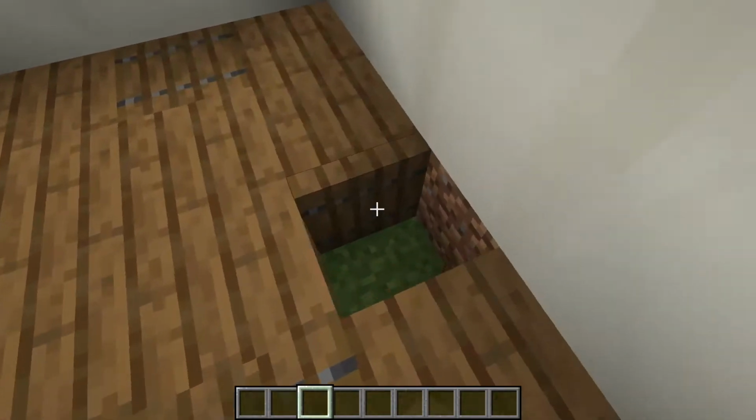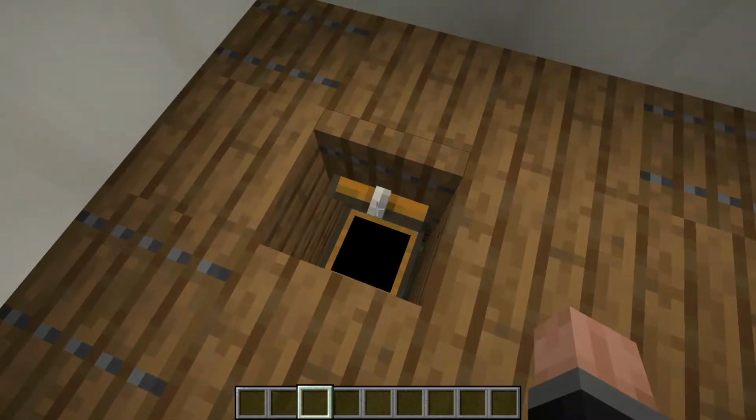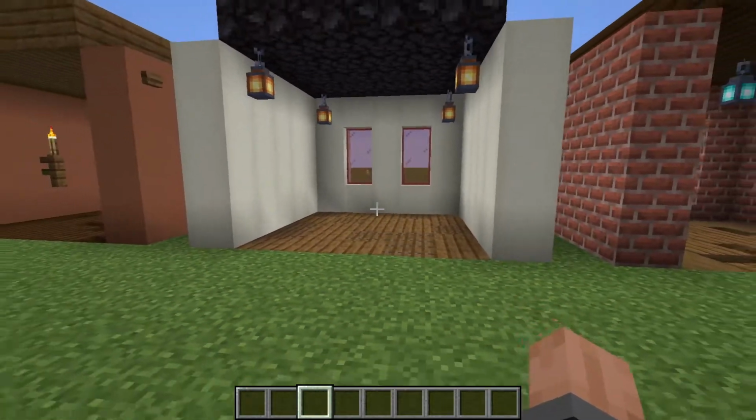Now, which one was it? I forget. Which one? Aha, this one. It has a chest underneath, and you can store some diamonds in there. So it's function, but also looks cool.